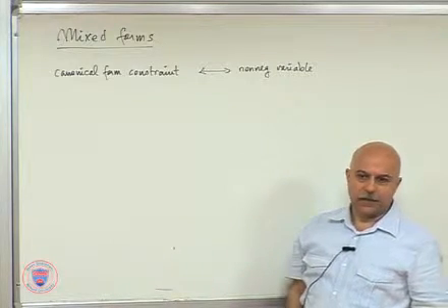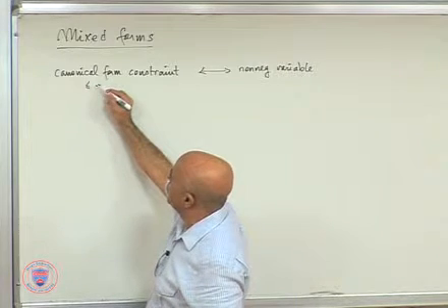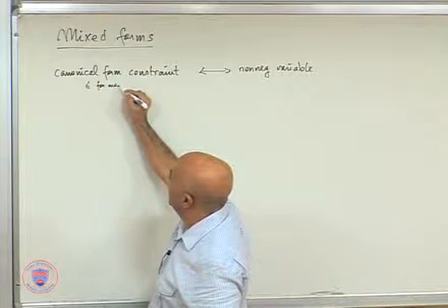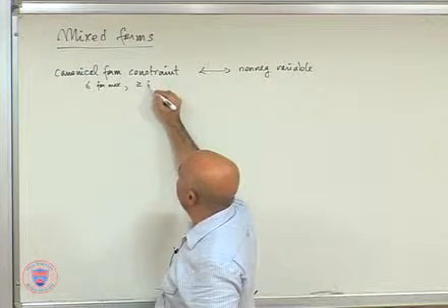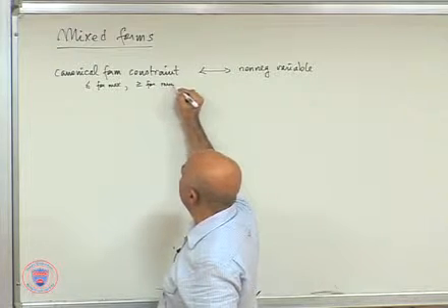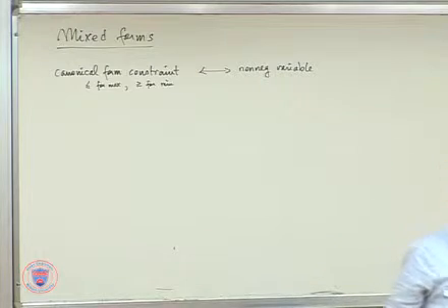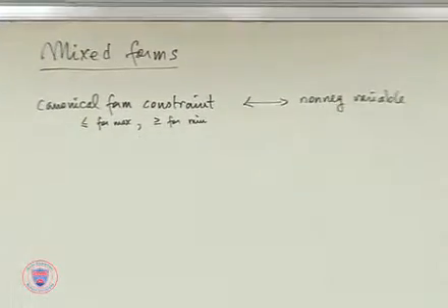What's a canonical form constraint? It is a less than or equal to for max and greater than or equal to type constraint for minimization problem. How do I remember that? Well, I have a way of remembering that, but I'm not going to tell you. You figure your way out.